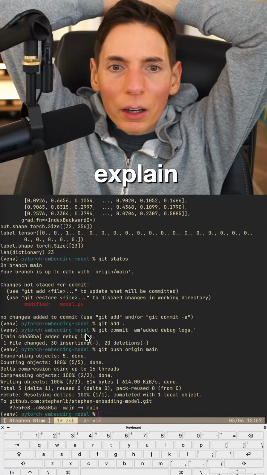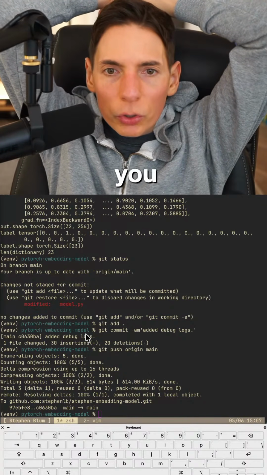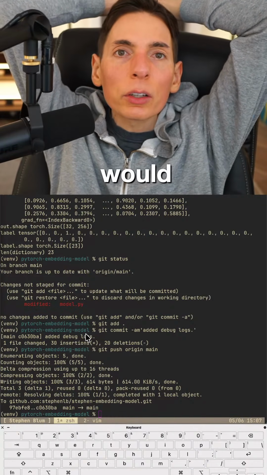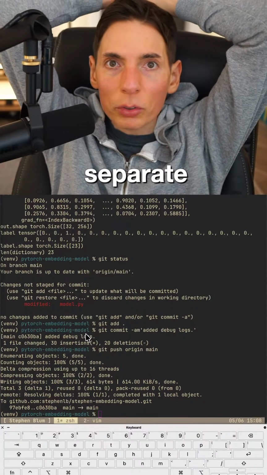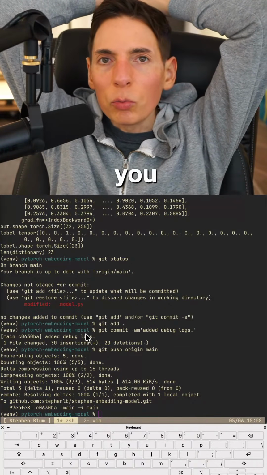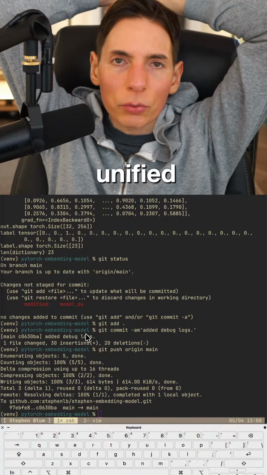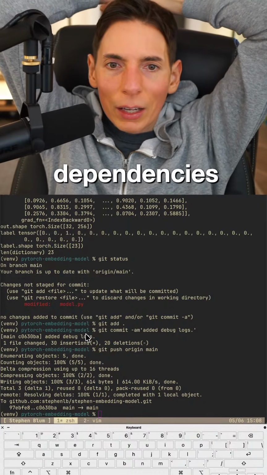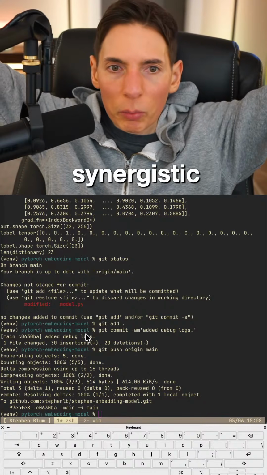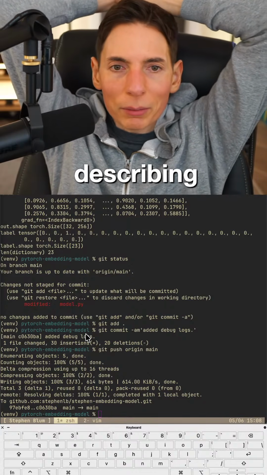Non-techie, please explain like a senior dev would. So I would combine them not as a dedicated library. I would use them as separate libraries, and you'd bring them in through a unified interface. That's how I would do it. They would just be dependencies, and it would build a synergistic framework exactly like you're describing.